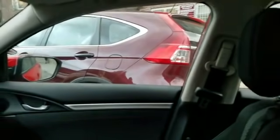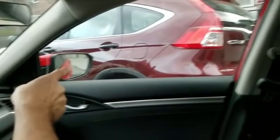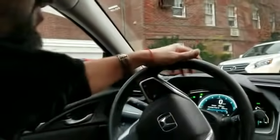Then we're going to back up till we see a taillight by the front door of the car. At the same time, you see a triangle right there — you see the curb, the car, and the mirror. That's a triangle, like a piece of a slice. And we turn the wheel back to straight.